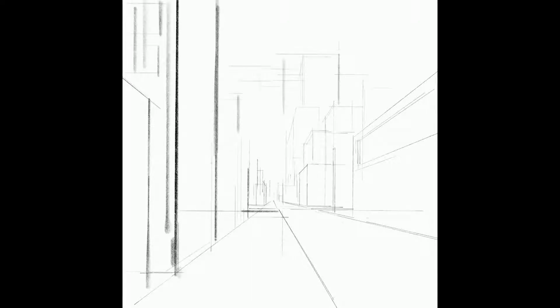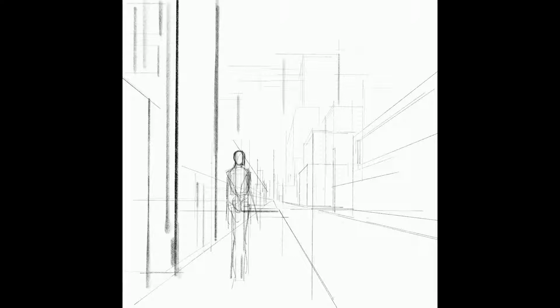Now here, I tried to do a cityscape background, and it was going well. I was blocking out the city, trying to get a good feeling of a futuristic Detroit. Even got as far as blocking a figure. But in the end, I got rid of it because I still wasn't feeling it. It was a bit too stiff.